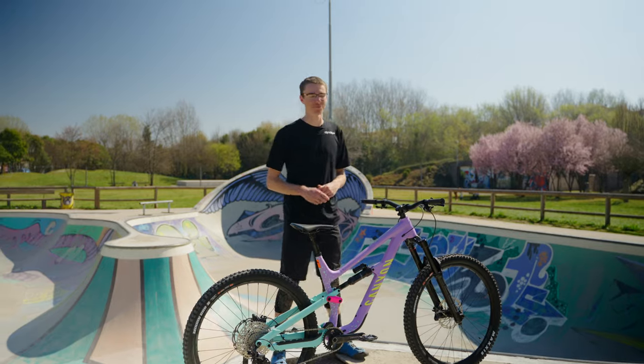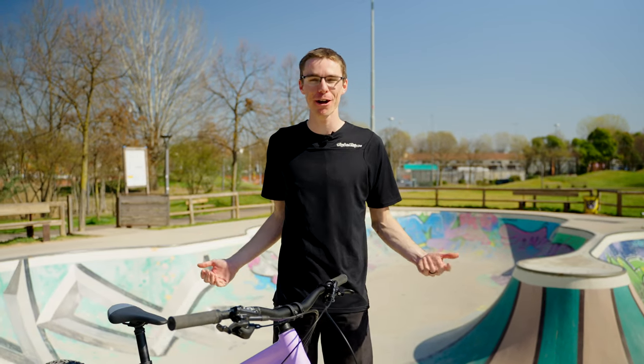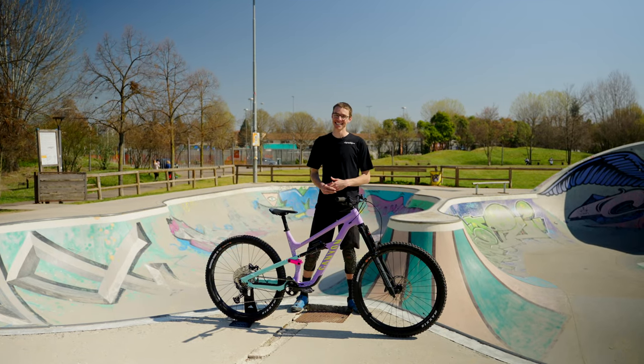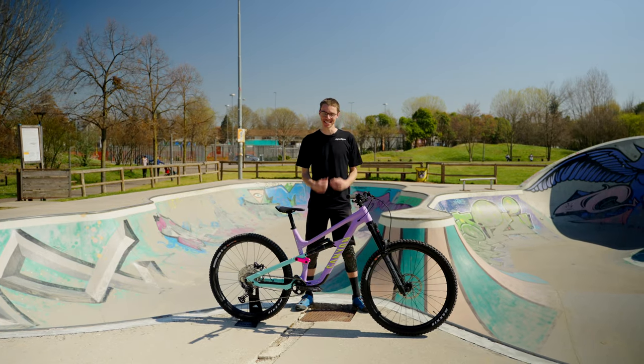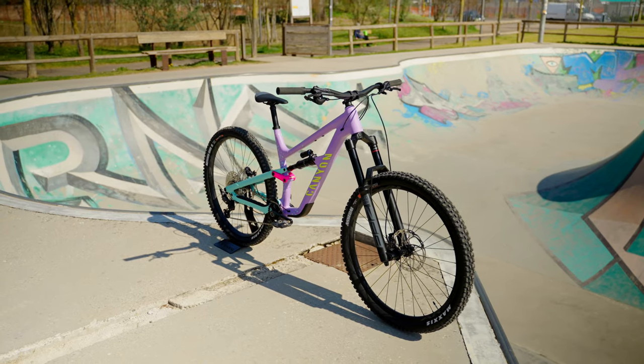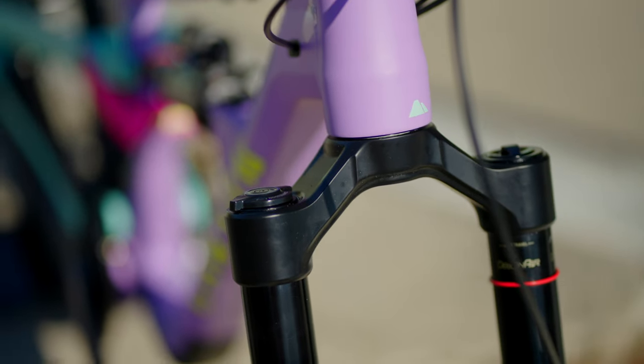It's got this sweet little pink stay to hold the shock in place. One problem with this awesome color is now I can't figure out what kit to wear - I dressed in all black, but I feel like I need something loud to go with this bike. If you've got suggestions, drop it in the comments below. Another thing about this bike is it is one heck of a deal - I'm pretty certain this is the best deal you can find on an enduro park freeride kind of do-it-all bike.